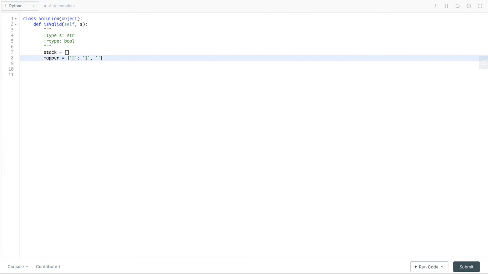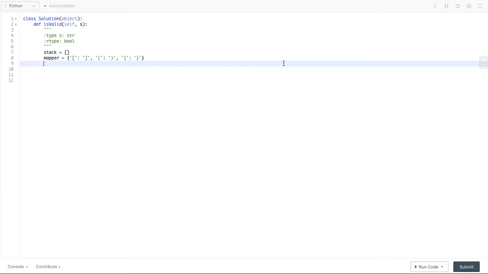If the key is the left round bracket, then the value will be the right round bracket. If the key is the left curly bracket, then the value will be the right curly bracket. And that's our mapper.